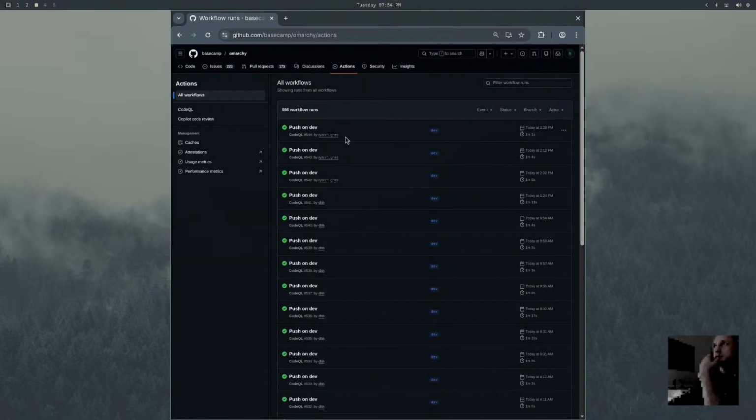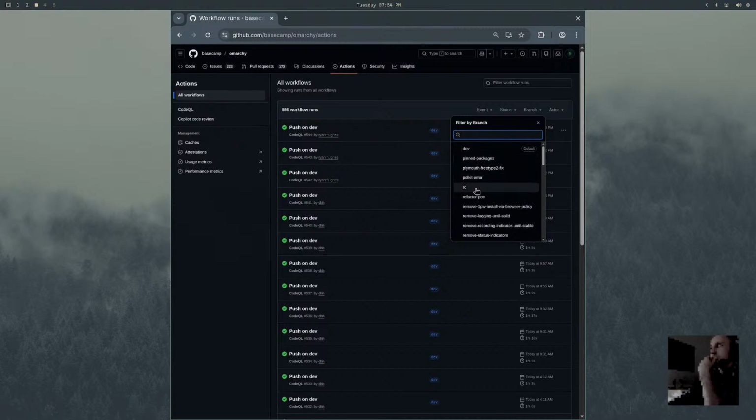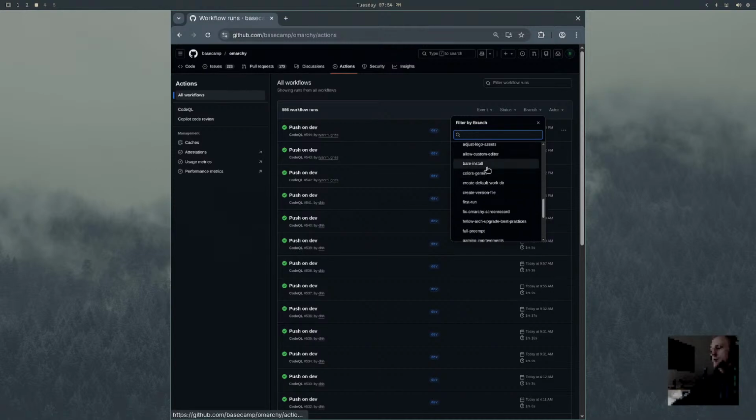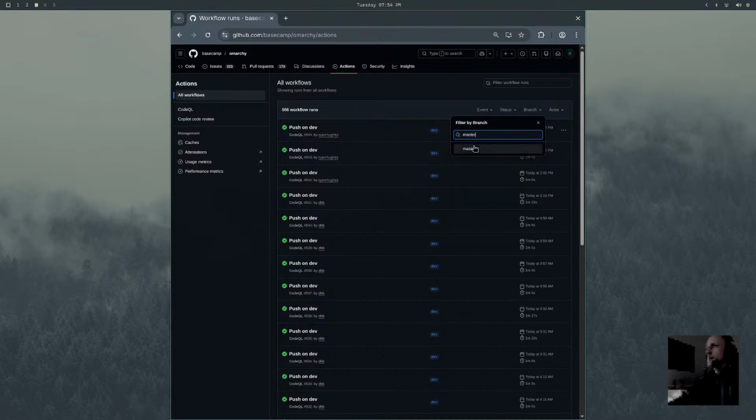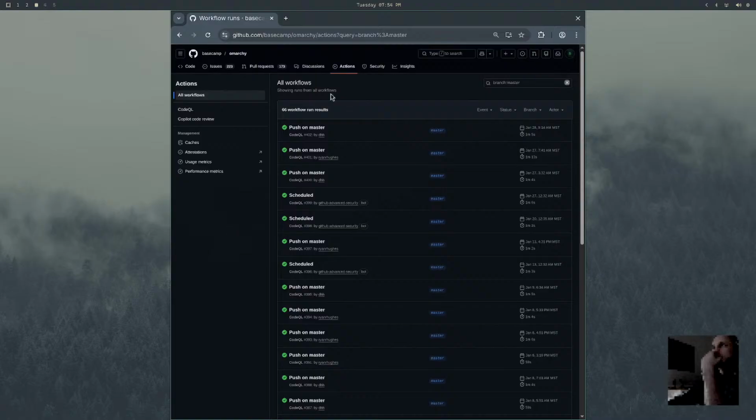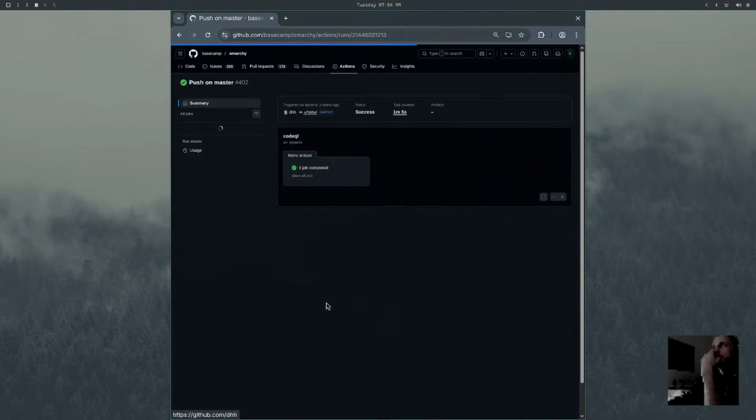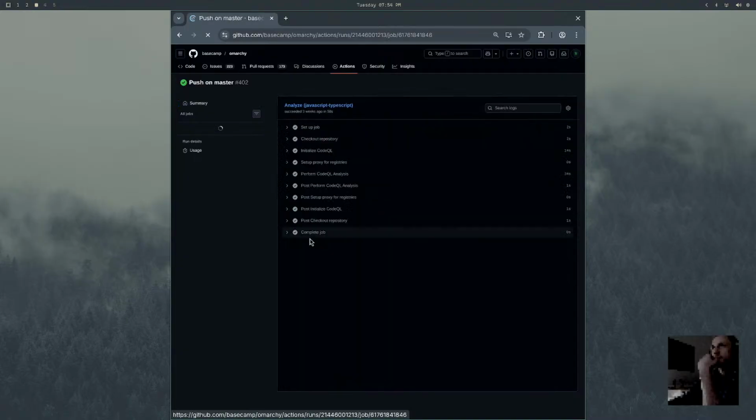If you look under actions on master, maybe. This is just some TypeScript analysis thing. This is not it.